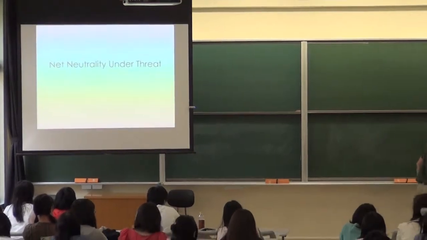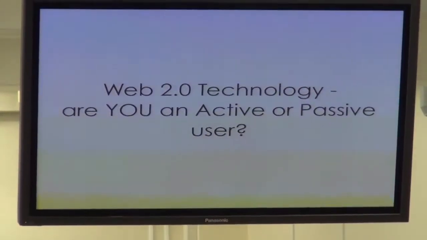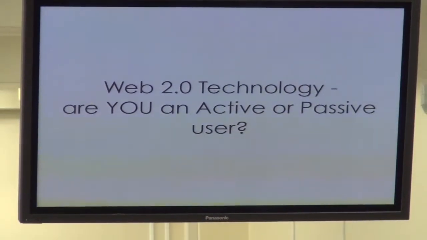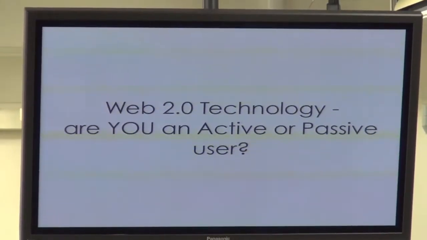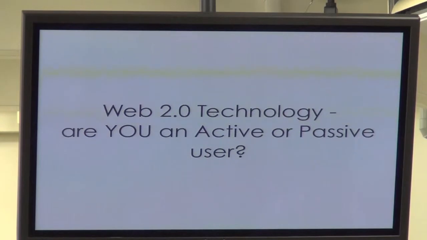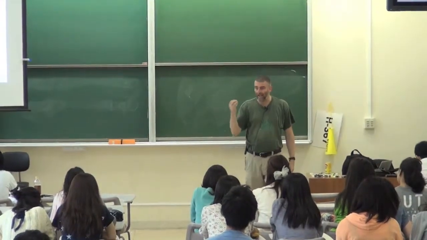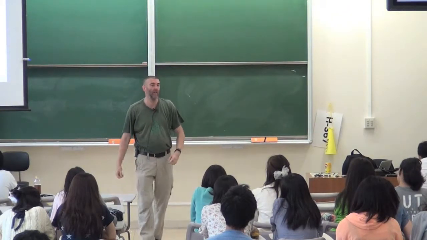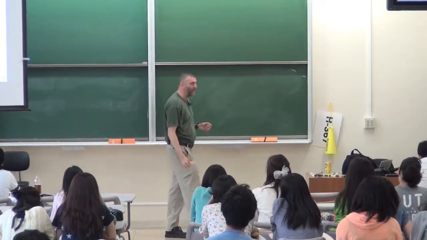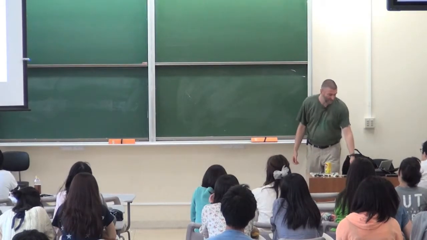So, this is the question for you. It's Web 2.0 technology. You could be having your own blog, communicating your experiences to people and taking other people's experiences without looking at the mainstream mass media for their fake stories or manufactured stories or stories that are omitted. You can do all this if you're an active user of Web 2.0. If you're a passive user, you won't. So that's the question for you guys. What kind of Web 2.0 user are you? Are you an active user or are you a passive user?